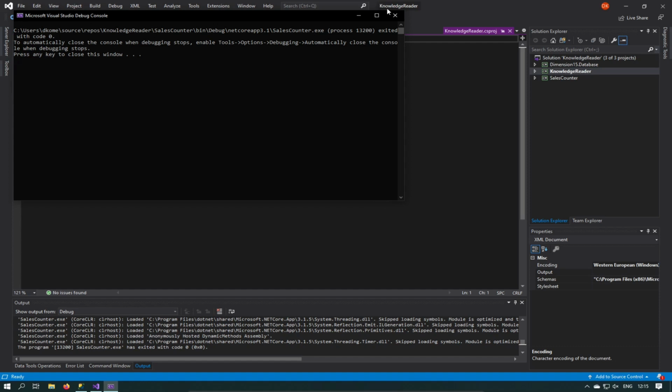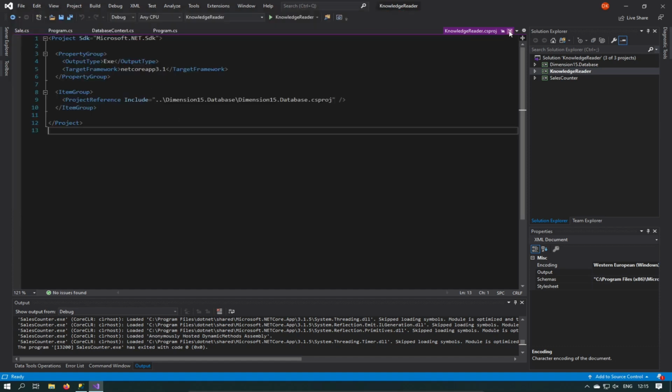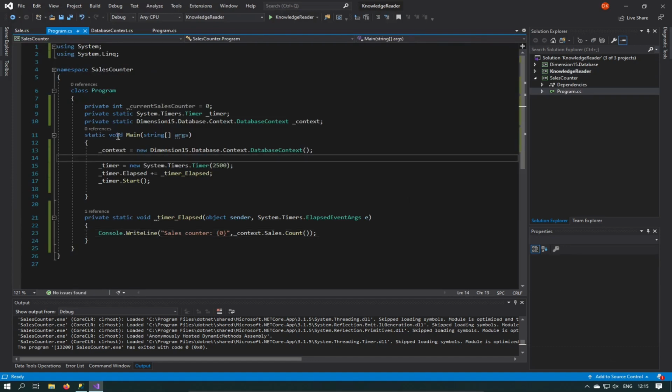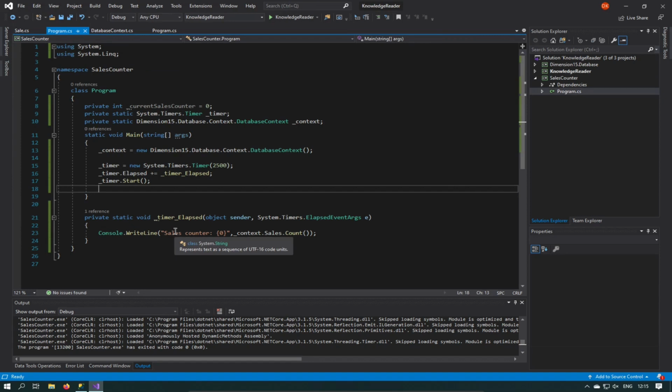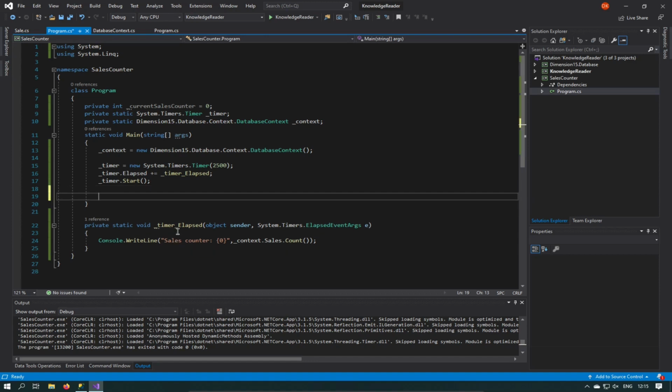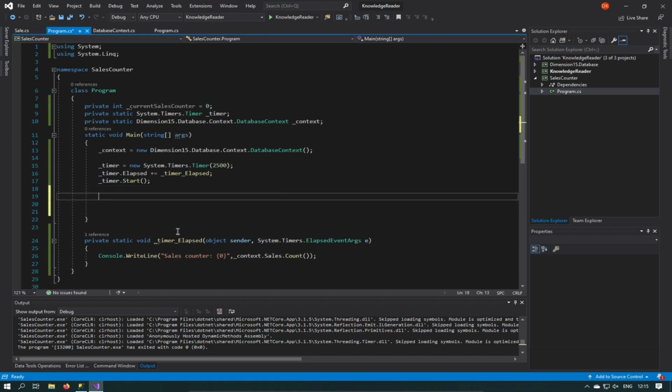Something went wrong. Exited with code naught. Oh, sorry, my mistake. What's happening is the project that the main is starting is ending immediately. So before this timer, which is running in the background, can kick off, that program comes to an end. Now there's many ways of preventing that from happening, like a Windows service, which will take care of stuff like that for you. But you can just do a quick and dirty fix right here in the main application itself. We're basically going to put a loop at the end here and tell it never to stop. Just run forever.